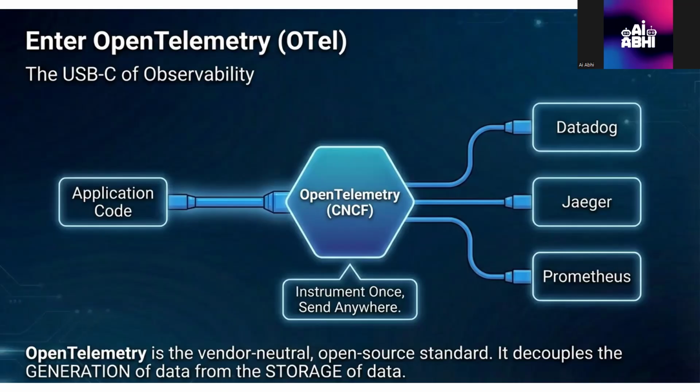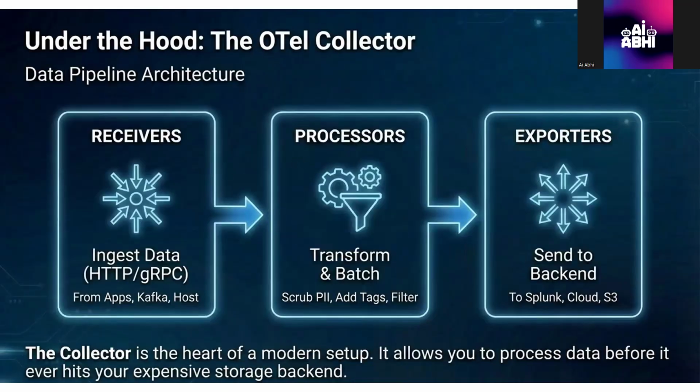So let me explain the OTel Collector. The OTel Collector is the heart of the setup. It has a pipeline with three stages. Receivers take the data in from your apps, like from Prometheus, from Kafka, wherever. Processors can filter, batch, or transform the data. And in the end, exporters send it to your chosen backend. So it is modular, it's flexible, and it's becoming the industry standard. If you're building anything new today, start with OpenTelemetry. Seriously, future you will thank present you.